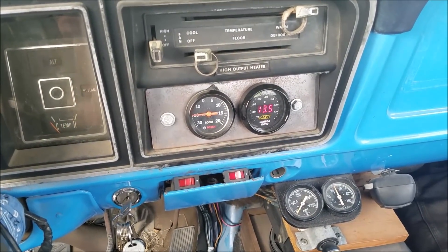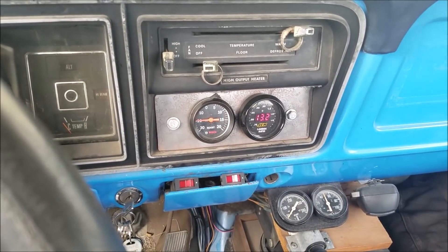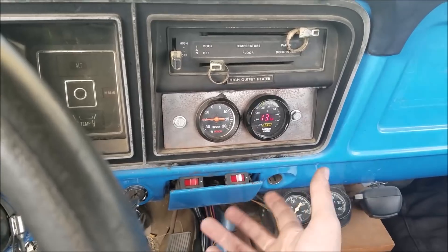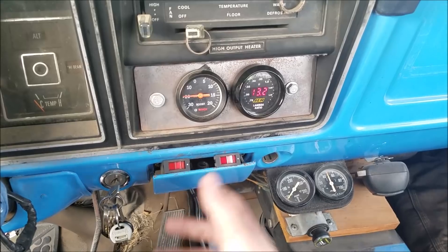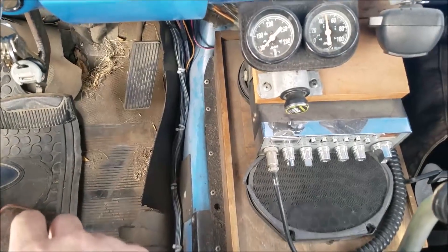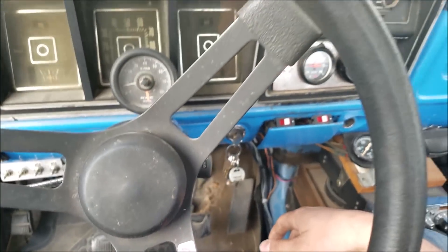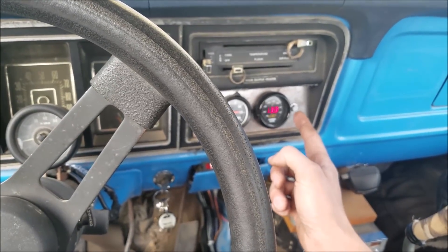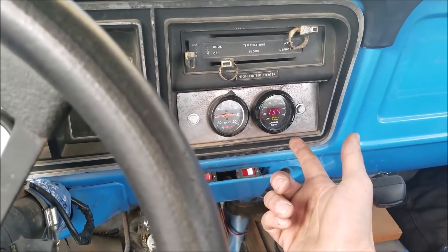At this point we've been running for just about over a minute and our air fuel ratio is dropping back as that fuel begins to atomize. That intake plenum heats up because we still have our exhaust crossover hooked up — it is a driver truck and we do start up in 30-some-odd degree weather. As it warms up we're going to continue to see this. We don't have to give it any more foot feed now. Normally we have a choke on this thing, but for the purpose of this video the choke would distort the data.